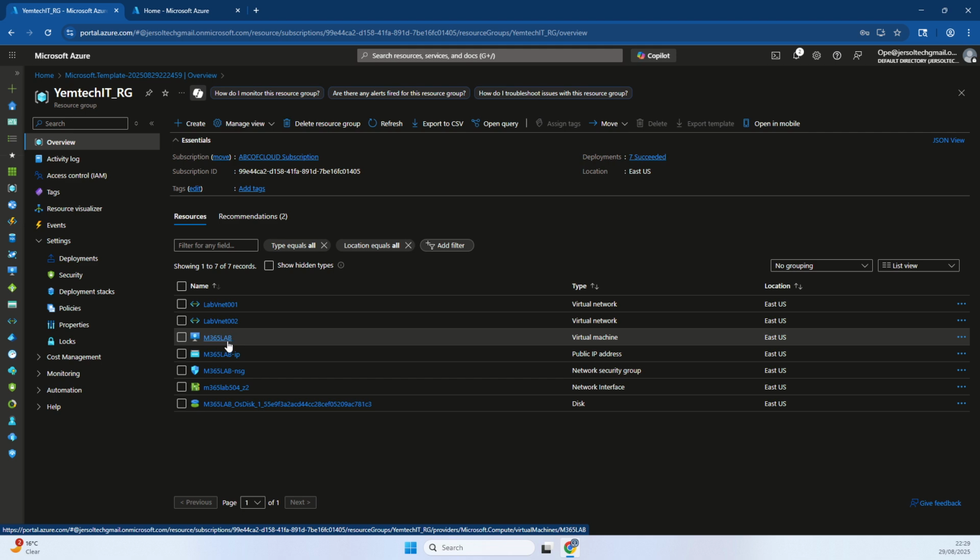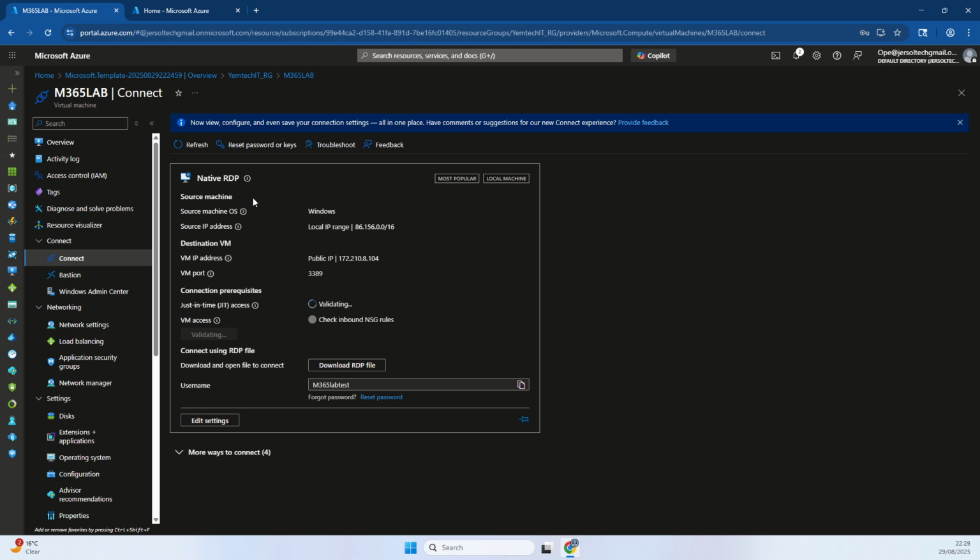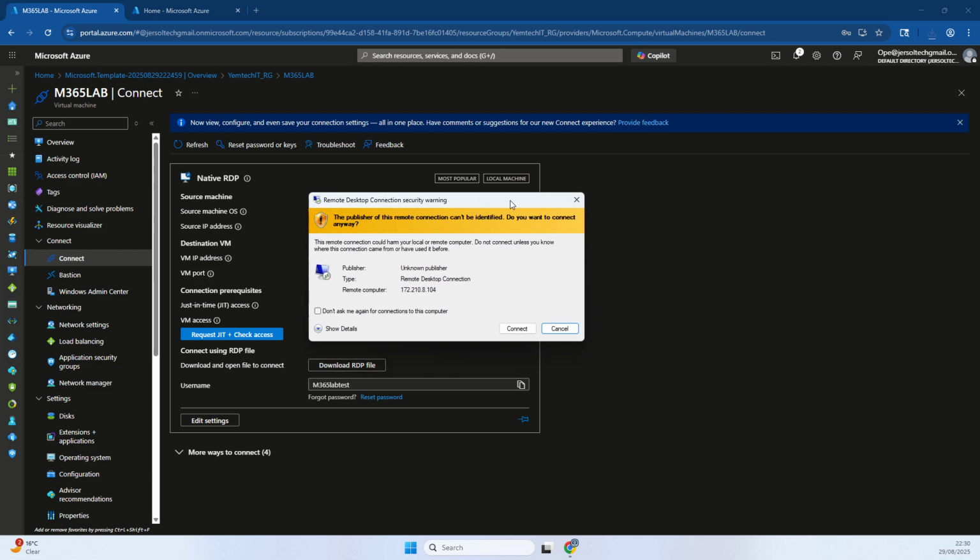Okay, so now I'm going to log into this VM. Click on it, come up here, say connect. I'll now click on download RDP, open the RDP file, and double click. I'm going to drag it to the screen here.